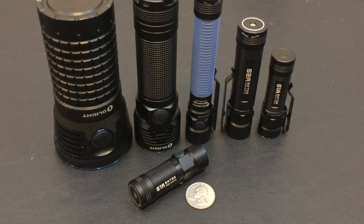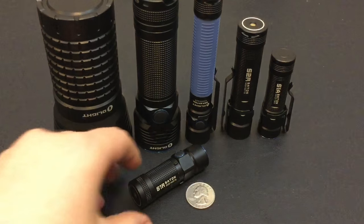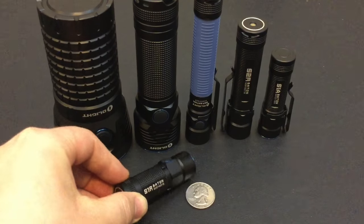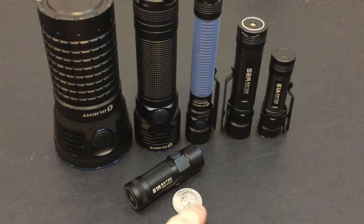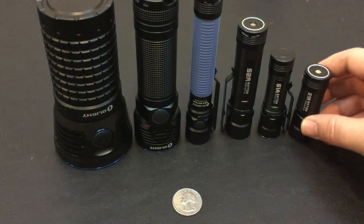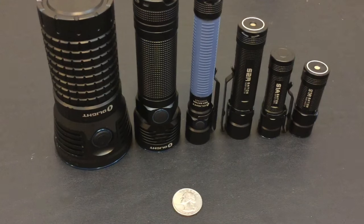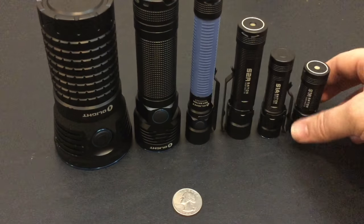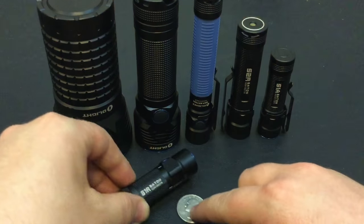Welcome back, everybody, and thank you for sticking with me. Now, like I said, we are going to be doing a full torture test and review of the S1R Baton by Olight. Now, as you can see, it's really, really small, and I decided to throw this side by side for size comparison, so you can see it's even smaller than the S1A Baton, which is one of the smallest flashlights I've ever used.